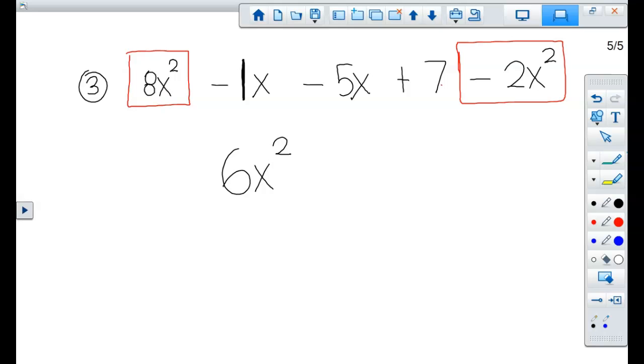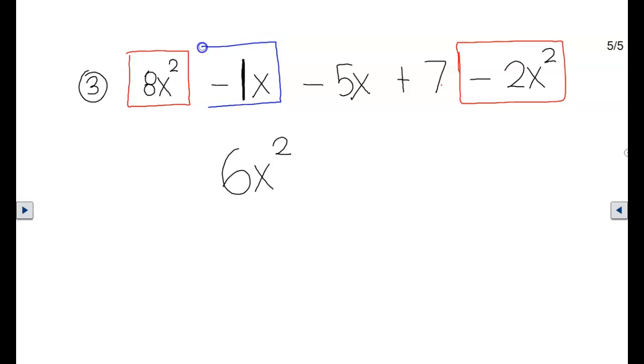All right, so on to another color for different terms. I'm going to come back up here where my next term is that isn't boxed up. And I want you to notice that this one is a minus 1x. So when I put my box, I'm going to put that minus in there with him, so he is a negative 1x. That minus makes him negative. Now, his last name is just x, so does anybody else have that? Right here. And I want you to notice that it is minus 5x. So when you box it, box minus 5x.